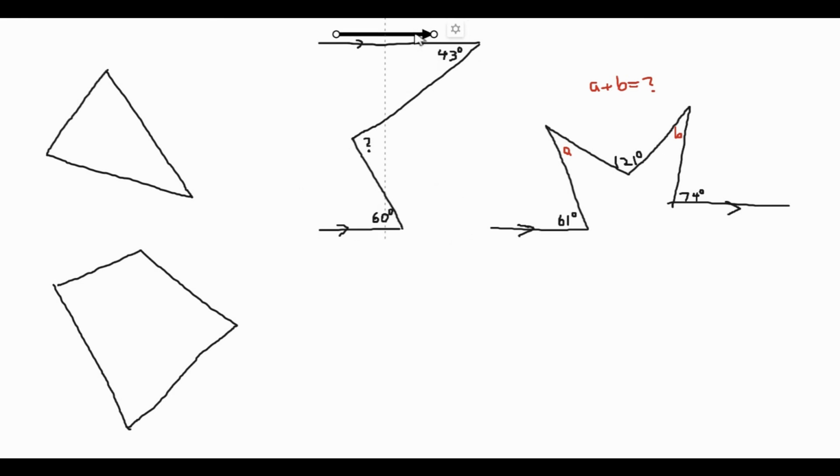So what was the total net change here? Well, we kind of went back and forth, like back, forth, back. But the net change was in fact 0 degrees. So what does this tell us? This tells us that if we start with sweeping 43 degrees, and then sweep in the opposite direction, question mark degrees, and finally sweep 60 degrees, this should equal 0, the net turning of the arrow. And solving for the question mark, we get that it equals 103 degrees, so we're done with this problem.